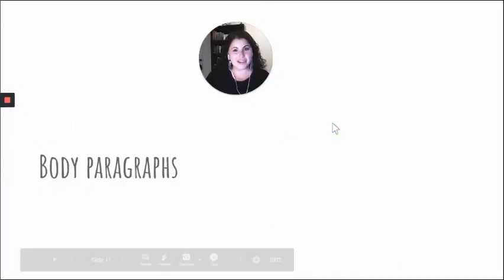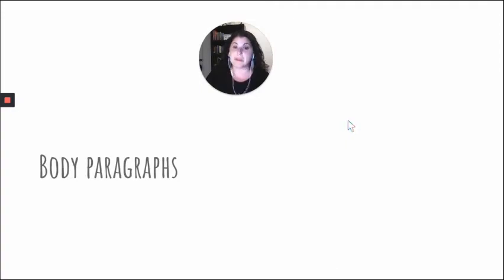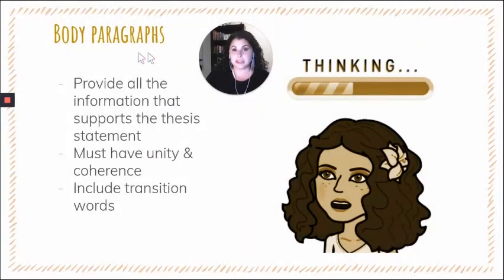The next part of my essay is my body paragraph or my body paragraphs. Body paragraphs are basically those that provide all the information that I need to prove my thesis statement, or whatever it is that I'm trying to demonstrate inside of my essay. They need to have unity and coherence. That means that they have to make sense. And you can't be writing an essay about the benefits of eating pizza and then start talking about unicorns. No. You need to make sure that you also include transition words.